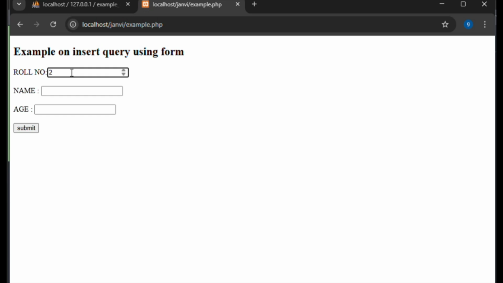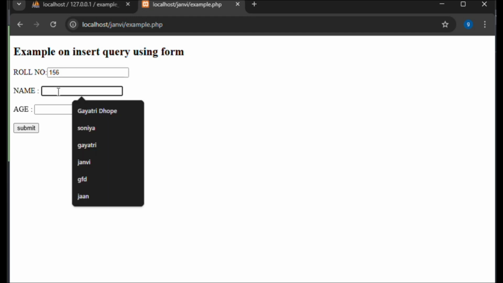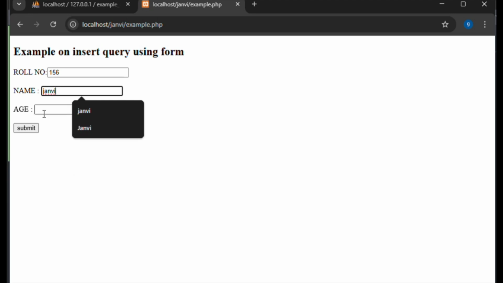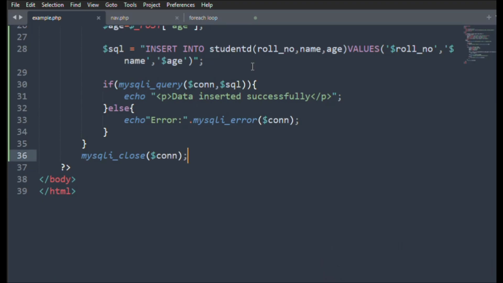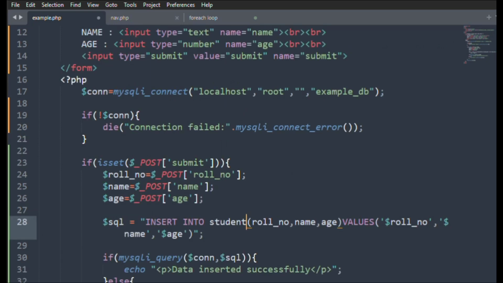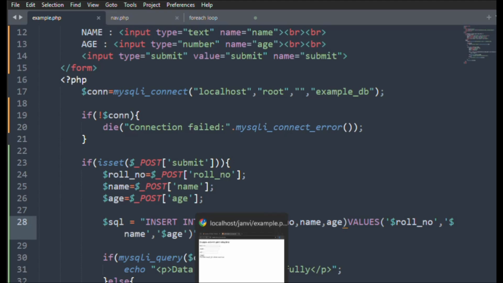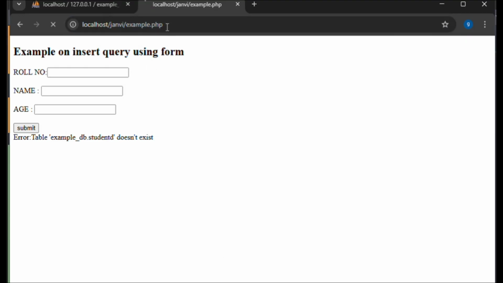Here I will give the roll number as 156, name as Janvi and age as 50. Now submit it. The example DB students. Okay, I have given the wrong table name, students. Now save this. Again I will refresh.